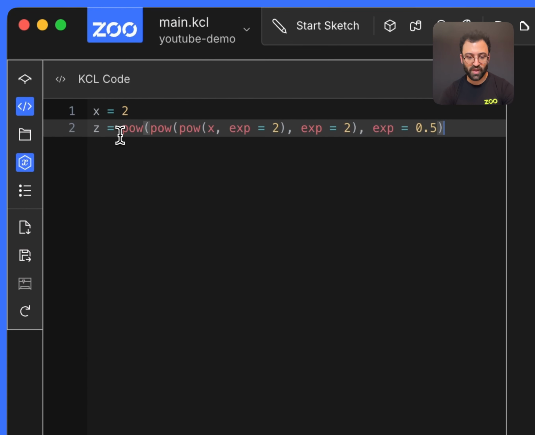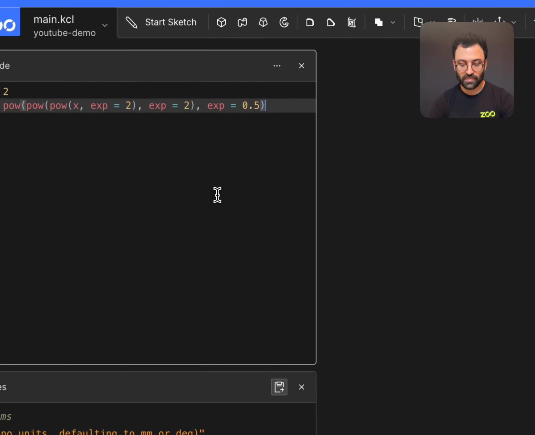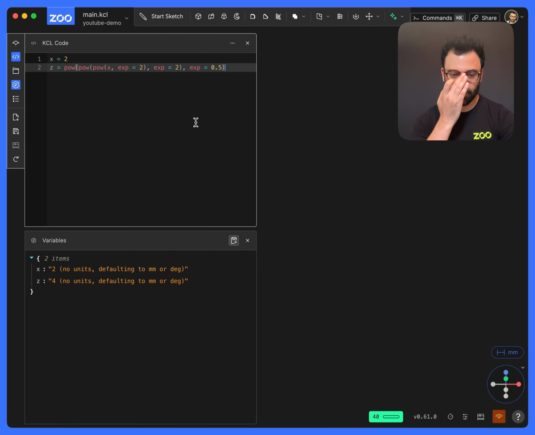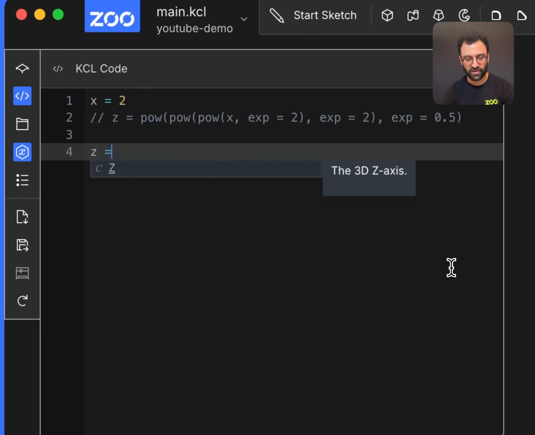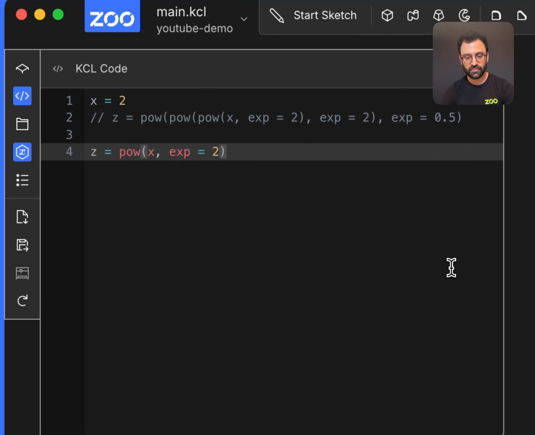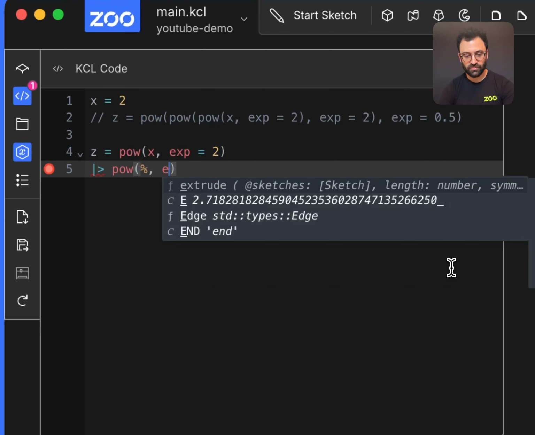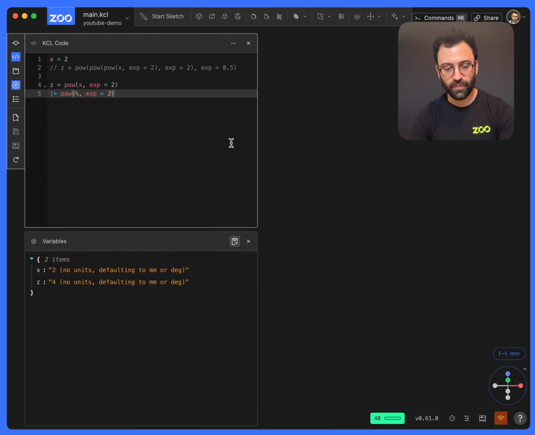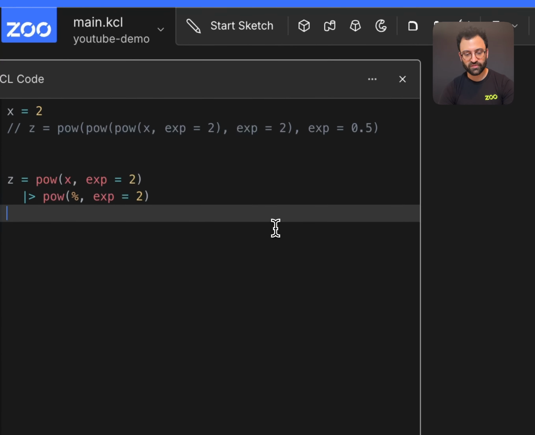Now, you probably noticed that having all these functions nested in each other like that, it's not very easy to read. I don't think it's easy to read, at least. So I prefer to use something called pipeline notation. In pipeline notation, we can write this much more easily. Instead of doing this, we can do something like this. We can say z equals, take the power of x to 2, and then we'll call another function after that. We'll call pow again, with exponent equals 2 again. Now, this triangle notation here, I'm going to format the code real quick so it looks nice.